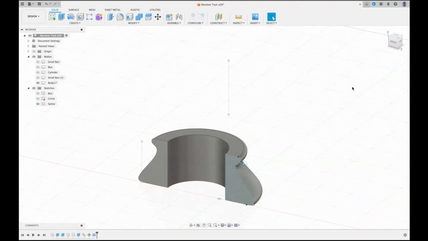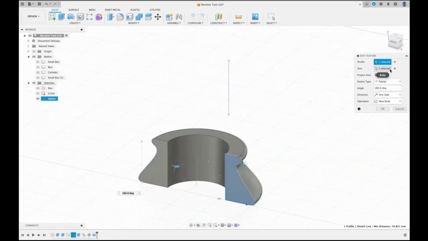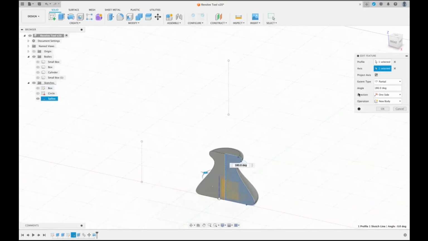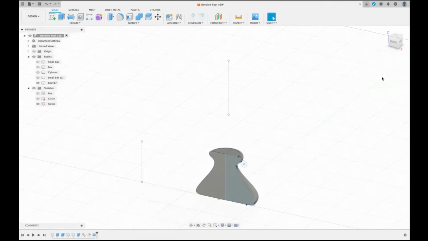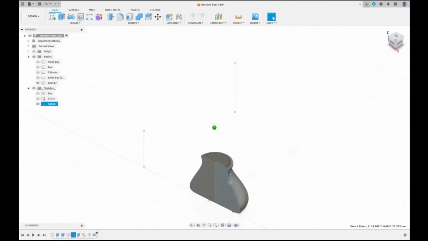Shame you can't get rid of that zoom toolbar, isn't it? If we go into there and we edit that feature, if we change the axis, let's say to that one there, one of the things that you can do is you can muck about with the sketch without actually going into the sketch. So it's quite a cool way on a revolve.